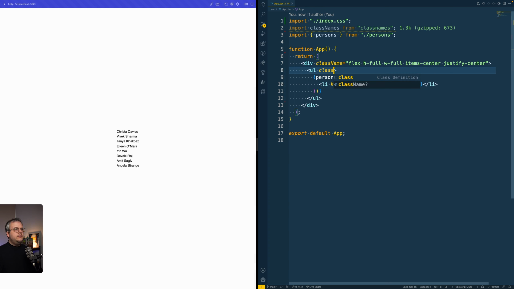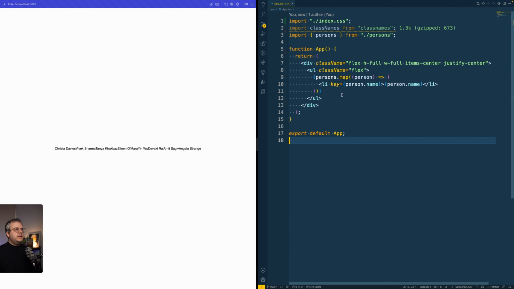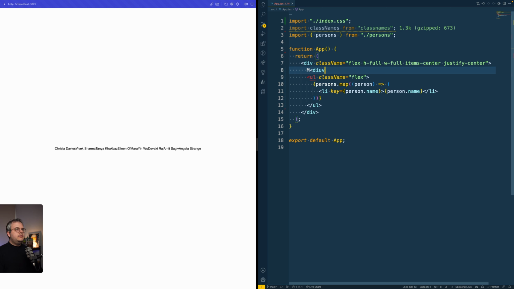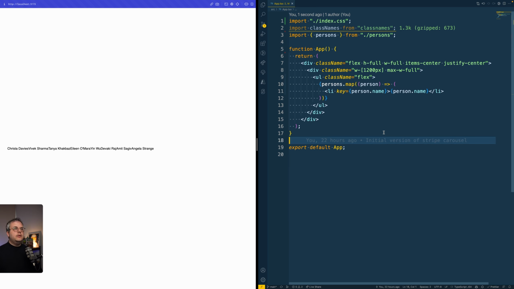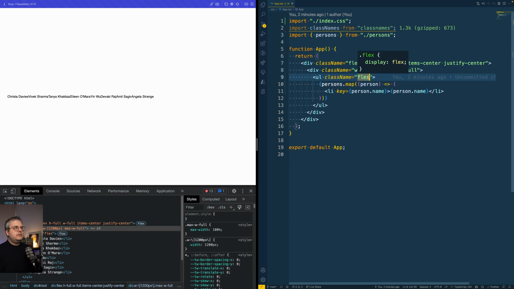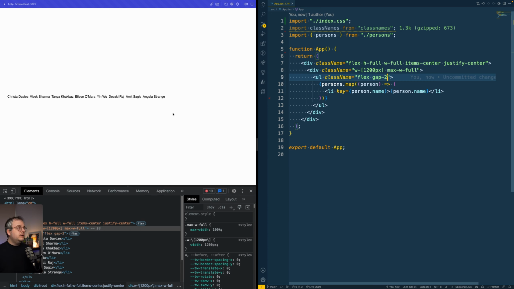And of course, we still need to give this a display flex, which will put everything horizontally on one line. Next to that, it's also smart if we start adding a wrapper around this, which would be some sort of page container. So for now, we can give this fixed width. So let's do that by adding another div that has a class name. And in this case, for example, a width of 1200 pixels and the max width of full. So on mobile, it won't grow beyond the width of the window. And on top of that, we can already add, for example, a gap of 2. So everything is spaced out a bit more.